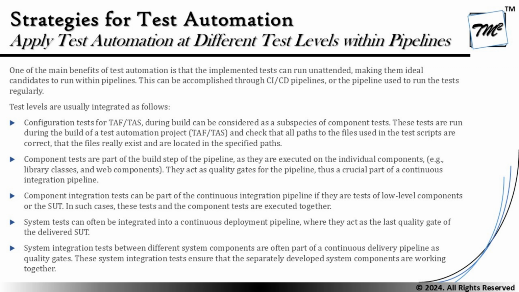So I would try to refer to this in a simpler way. First of all, we are talking about the very first step in the pipeline, which is more like a configuration test. The configuration test would check for all sorts of prerequisites that we are interested in using as a part of any subsequent test. Indeed, the word subsumes or subspecies basically refers here to the fact that it could be one of the included prerequisite tests under each level, or specifically for the component level itself, that we want to test if all the prerequisites are available, ready, and fulfilled before any of the tests execute.